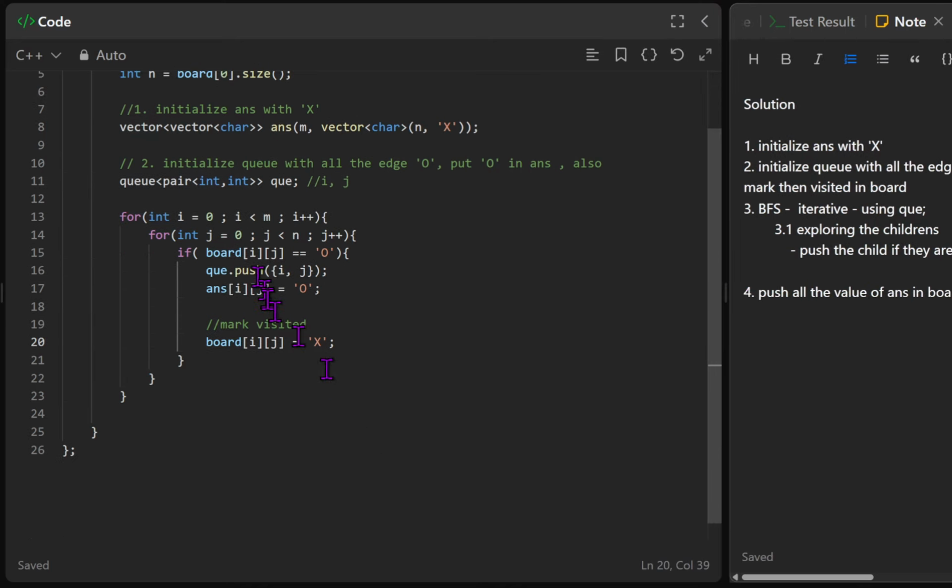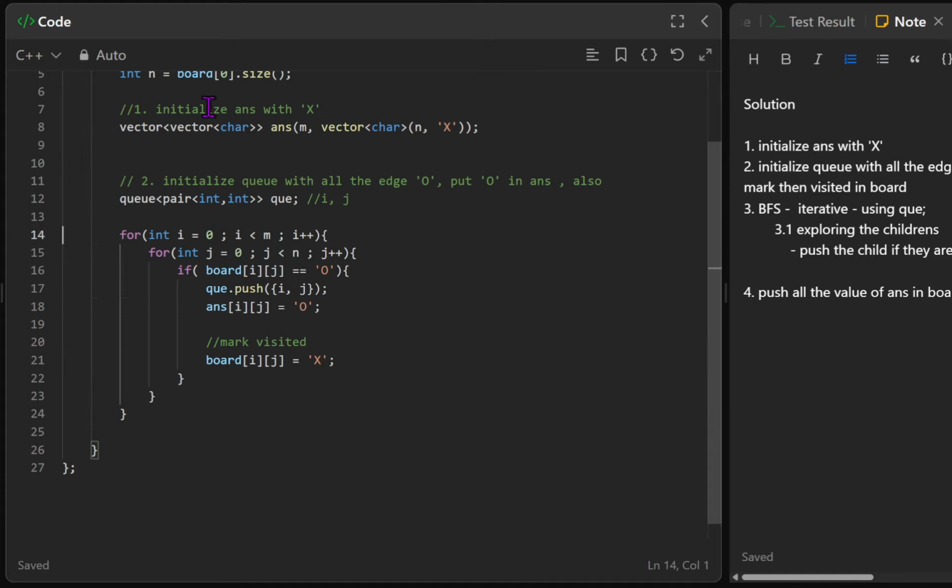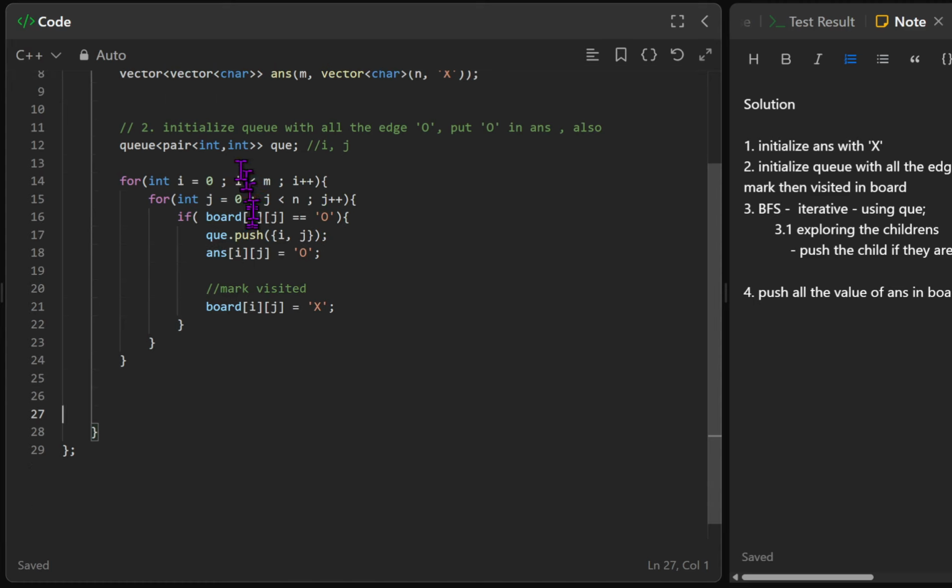Okay, so now the two sections are done. Now we have to go with the third part.